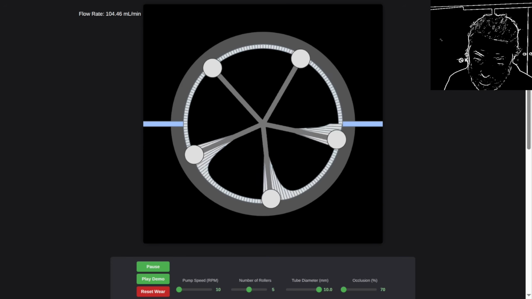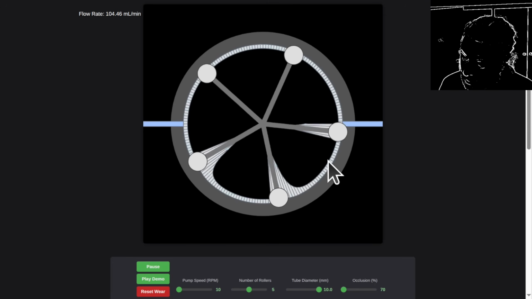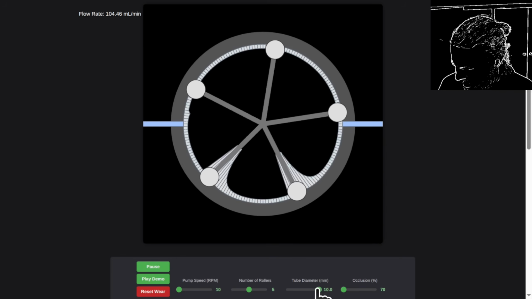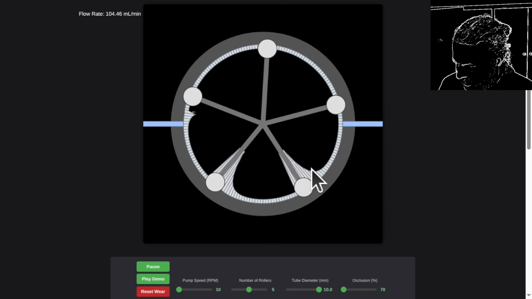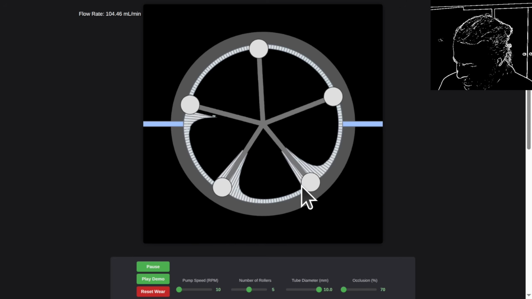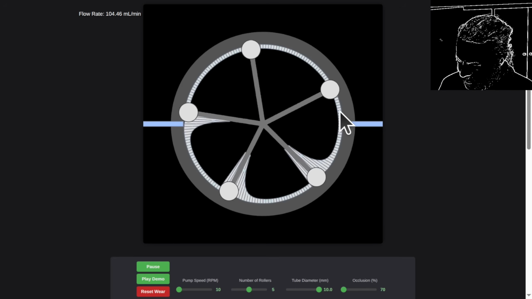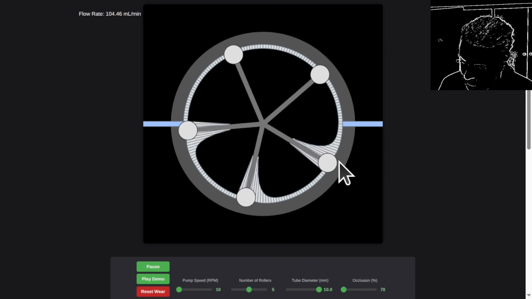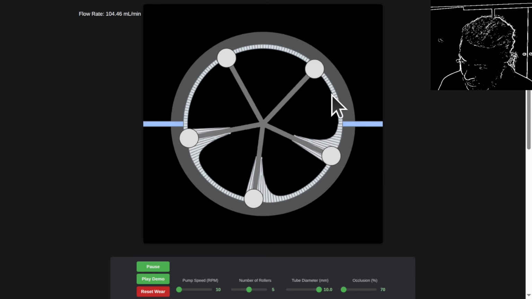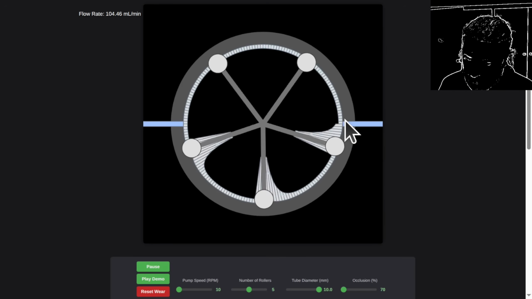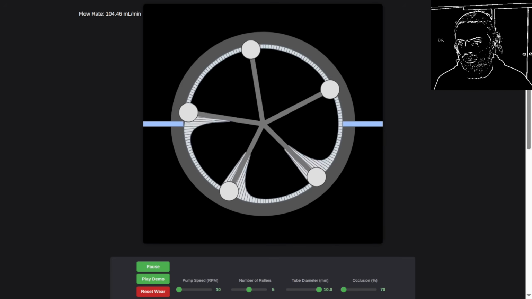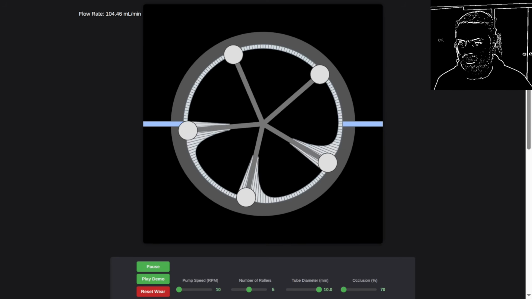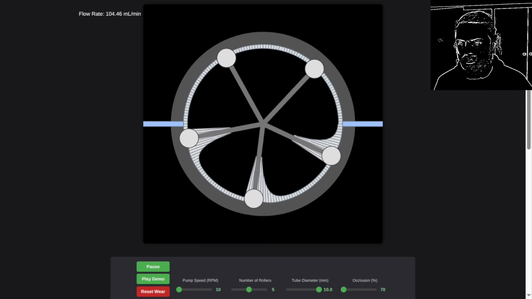Okay, I don't really get it. Can you try and explain it in plain language? Essentially, the problem is that the tube diameter, the tube, that white thingy, is not compressing with the wheels of the pump as expected. Can you try and explain that and turn it into a question for the developer? How could the simulation be enhanced to more accurately depict the tube's compression by the rollers, particularly the deformation of the tube diameter as the rollers pass over it?